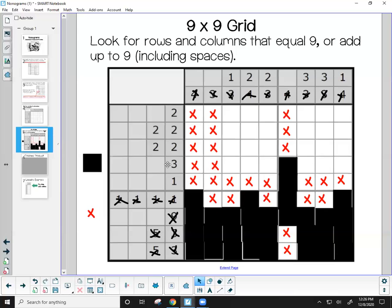Okay, now a group of 3. So that means I have to use this box, right? So let's say that's the end. It could be 1, 2, 3, or it could be 1, 2, 3, right? I don't know how those 3 are shifted. But what I do know is if this is the very last one, this would be 3, 2, 1, it's not going to use this box, right? So I can eliminate this box. I can do the same at the other end because I could start my grouping here, 1, 2, 3. I just don't know which way it's going to go left and right yet. All right, so now, forgot to cross this one off.